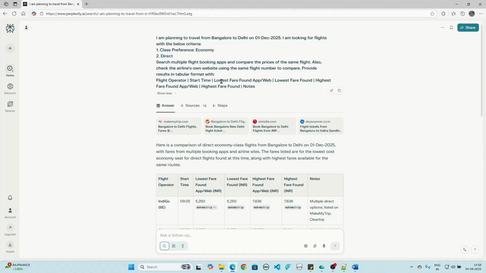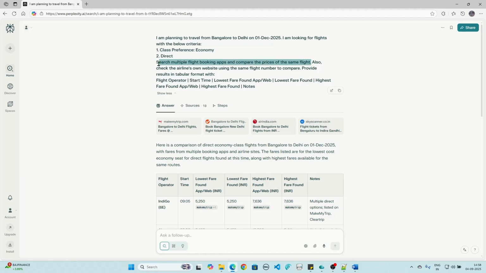I'm also giving some additional information, as I want the result to be formatted in a way that I can analyze it. The prompt says: search multiple flight booking apps and compare the prices of the same flight.